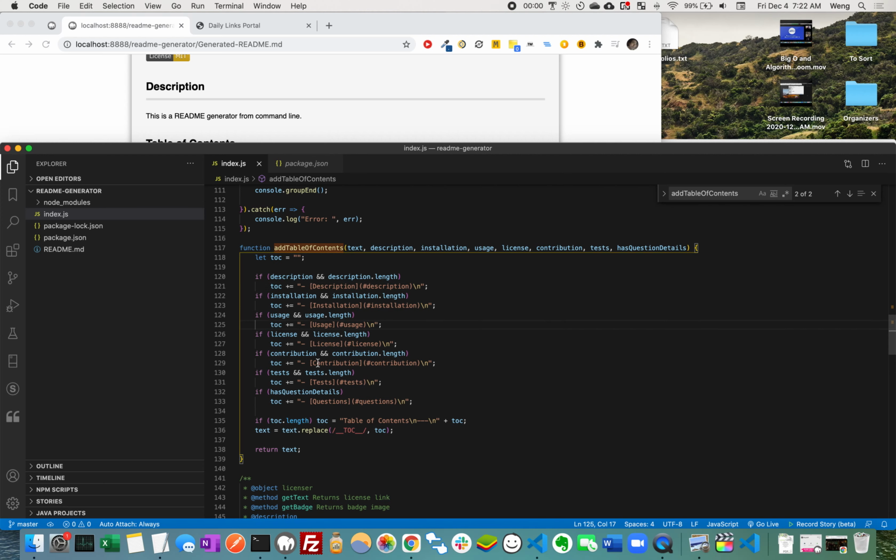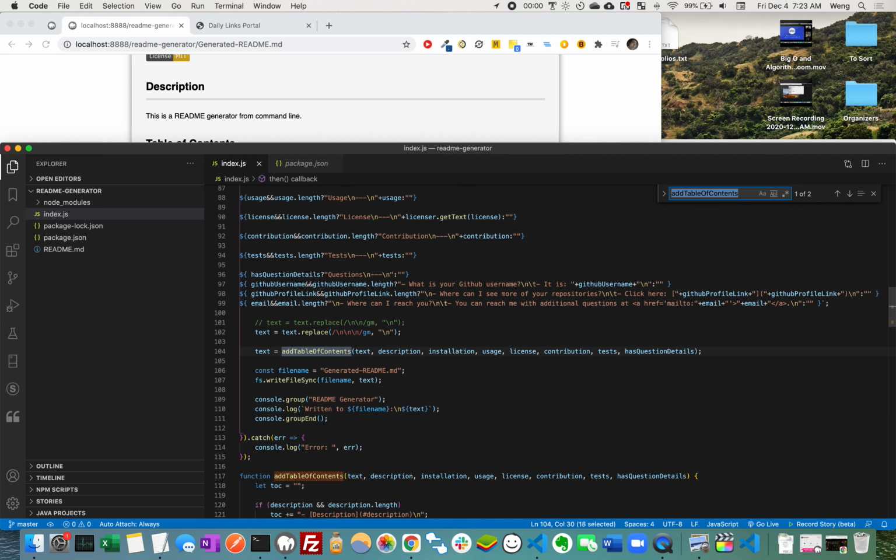Eventually, it'll collect all of those table of contents links, and then from there, it'll replace the underscore underscore table of contents underscore underscore, but not before we add a table of contents subheading, of course. That's only if the user answered at least one of these questions, right? So that's the whole logic here.